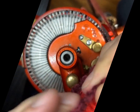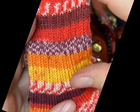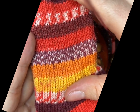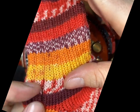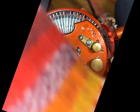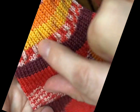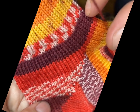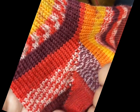All right, so we have just finished the selvage, this very top row, the burgundy part. And now we're going to do 40 rows in this design from here to here, 40 rows as it is set up right now. And then the next step, always important to know where you need to stop your yarn carrier, is to take the rubber needles out. Oh, it's actually reversed. To take the ribbers out for this segment here. This is called the pre-heel. This will have no rubber needles, but this still has rubber needles on top of the foot. So that prepares you to work that heel later.